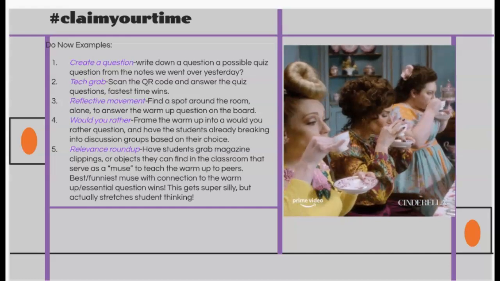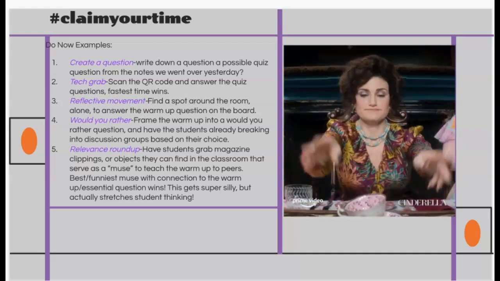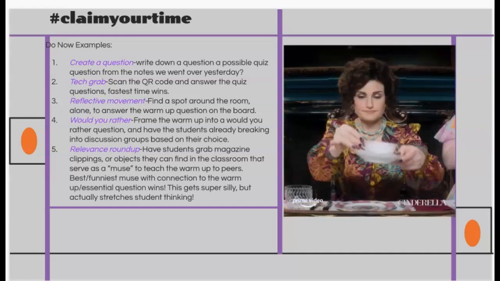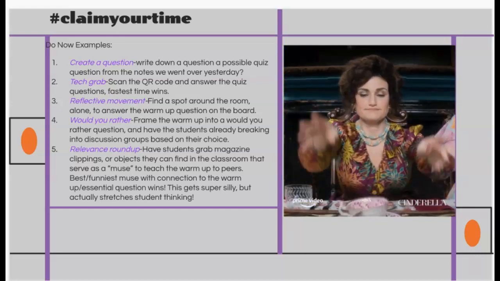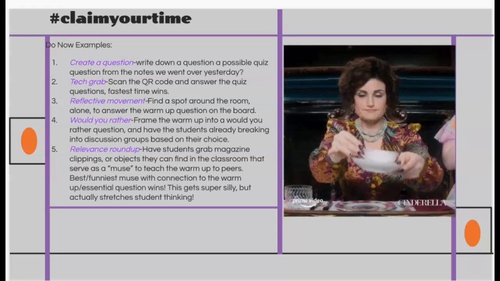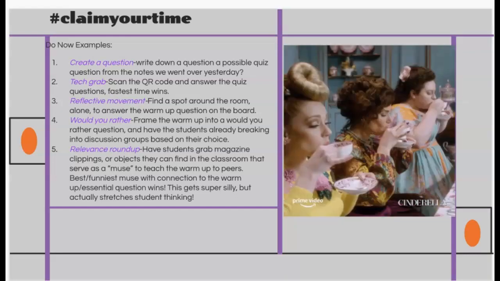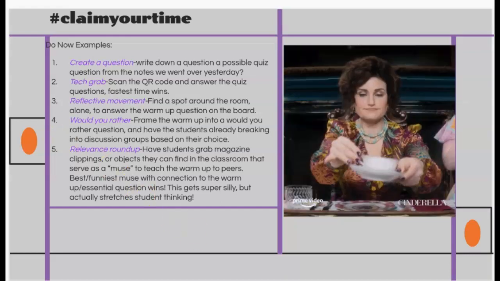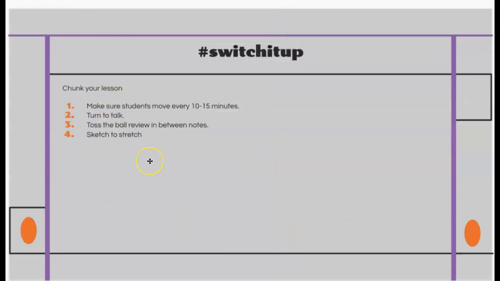The warm-up took maybe 5 minutes, but definitely set a tone for the rest of the class and instantly had the students engaged. I didn't do much talking at all. I just set the stage for students and they ran. Sometimes you gotta hashtag switch it up.